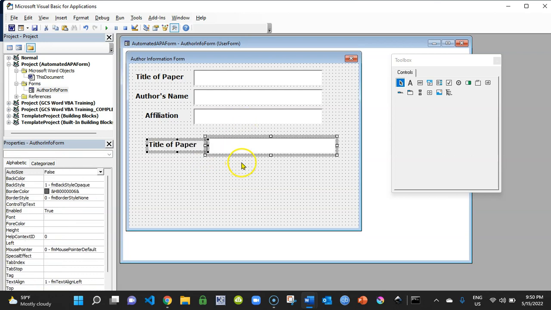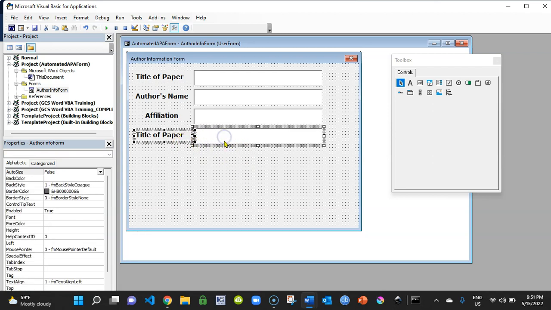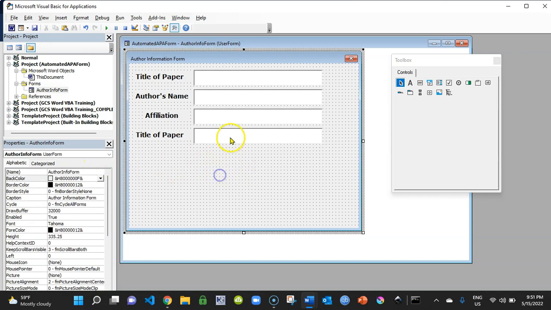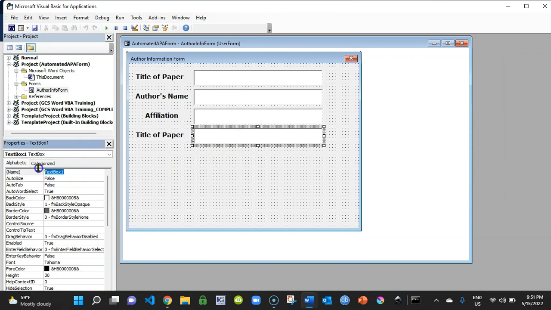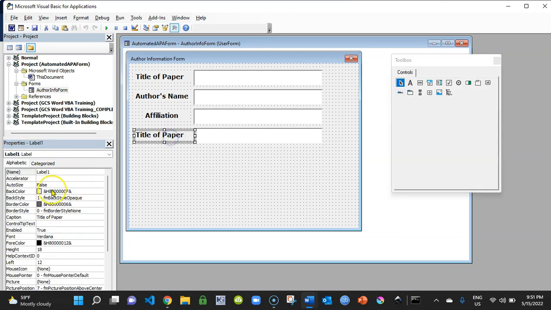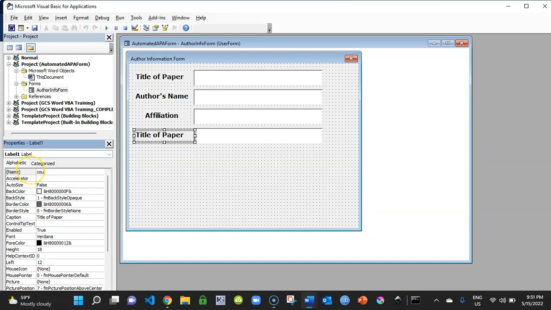And we're going to hit Control V again to paste in another one. Okay. And this one is the course number and name. So I'm going to click that, and then we'll just name this course name. And then, of course, we got to come over here, and we'll say course name label. And we'll change the caption to course name.